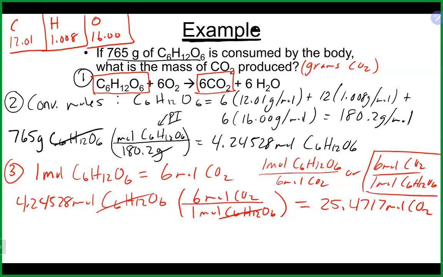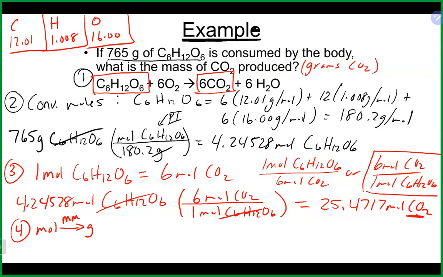This would be our answer if we wanted it in moles, but we don't want it in moles. We do want it in grams. So we do need to go one more step, which is to convert those moles into grams. That's going to require the molar mass from the periodic table. And it's important to remember at this point, though, we are now at CO2. So we do need to go back to the periodic table and get the molar mass of CO2.